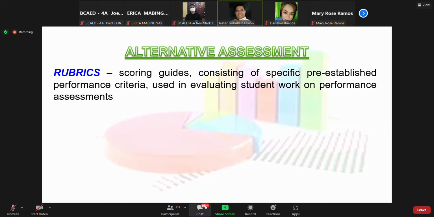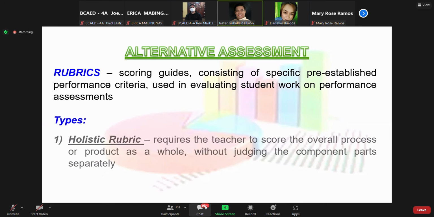So meron kang set of criteria or standards, and then for every standard or criterion, you have varying levels of performance, from the perfect level of performance, yung pinaka-expected level, up to the least expected level. So from there, ginegrade natin siya with the maximum point or score going to the minimum point or the least point value.